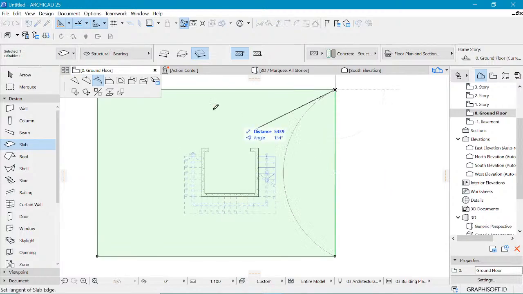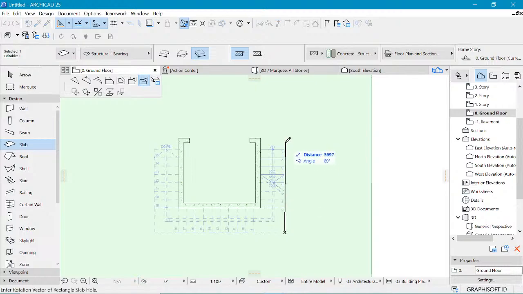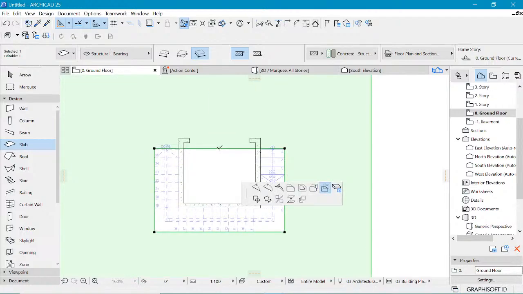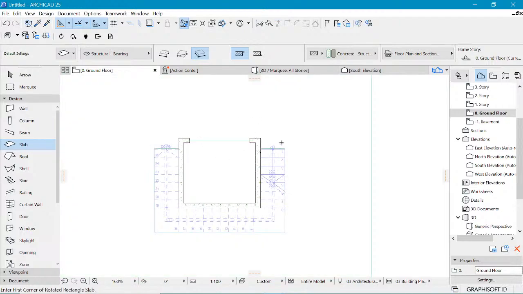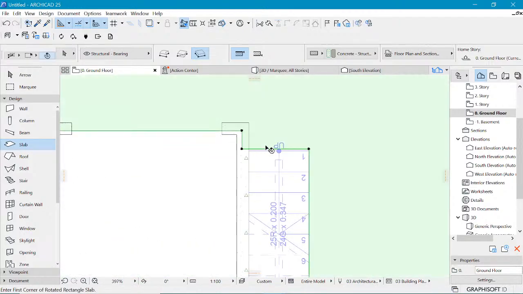So we just remove this shape. By clicking on the side, we can say minus to remove this area of the stair. We will go ahead and get rid of that section. Of course, we also need to get rid of this section as well, because we want to have access to the lift and access to the stairs. Make sure that it is flashing at the beginning.